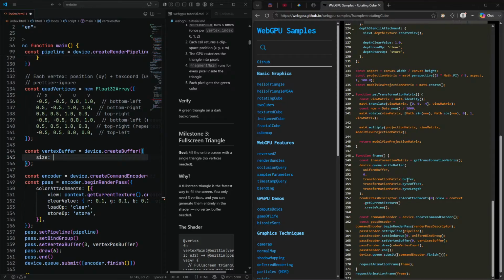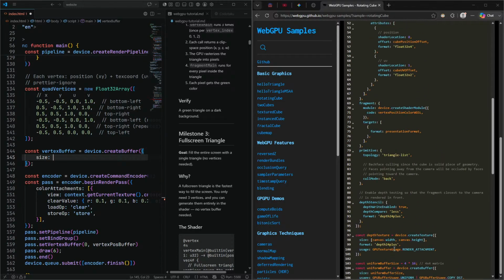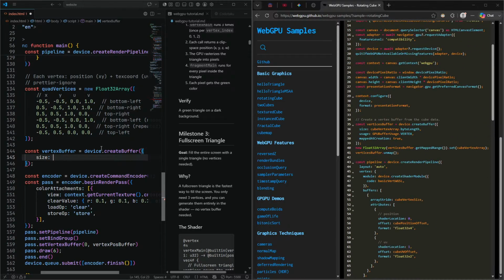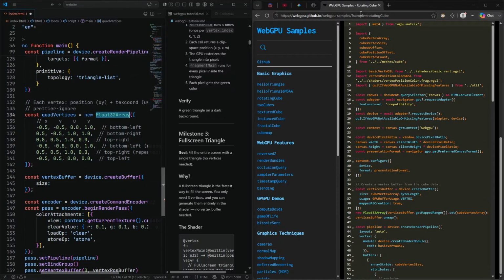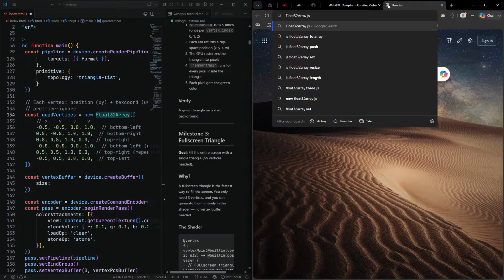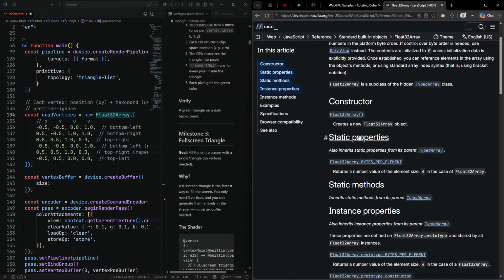And here we've got transformation matrix by offset by length. Oh, that's strange. But you know what we could do? We could just research Float32Array JavaScript and go to the source. And let's see what kind of stuff they have.